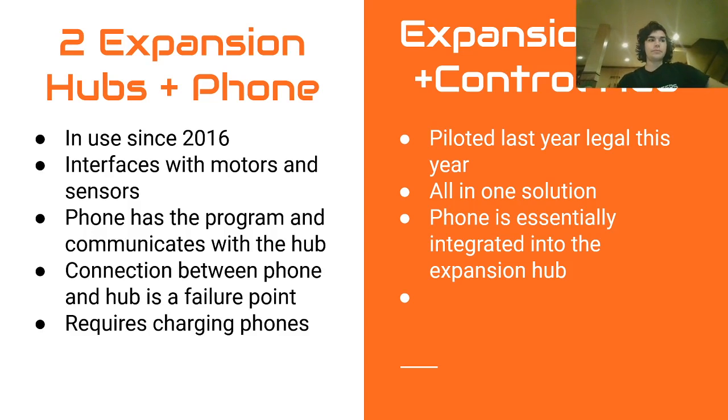It also improves loop times and a few other performance boosts in a lot of cases. Now, that's something that generally you don't have to worry about and really doesn't make a difference, but it's something you should know.